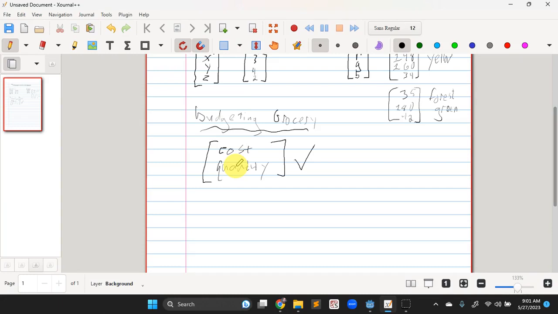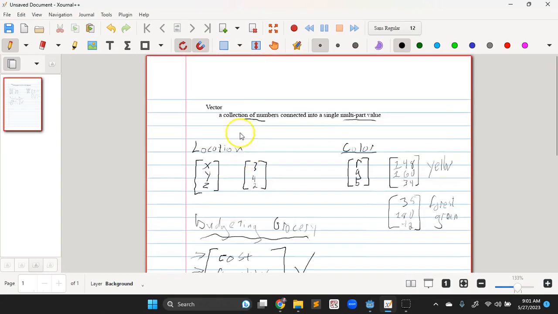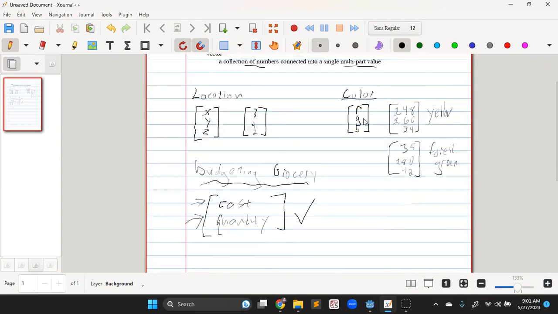And that's a quick view of what vectors are. It's just multiple numbers that go together. So think of the generic example, budgeting at the grocery. We have the cost and the quantity. We don't consider just one or the other. We don't think about only how much we're spending, because then we might not have enough food for the week or whatever it is. Nor do we think about only the amount of food we're getting, because then we could very quickly pass our budget. So those individual numbers go together into the value we're actually concerned about.